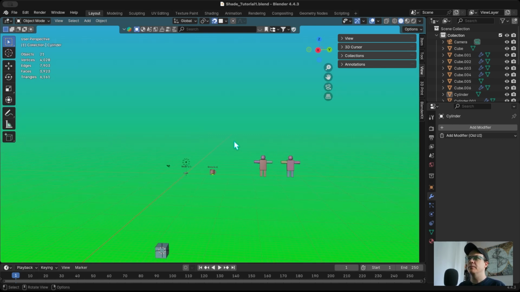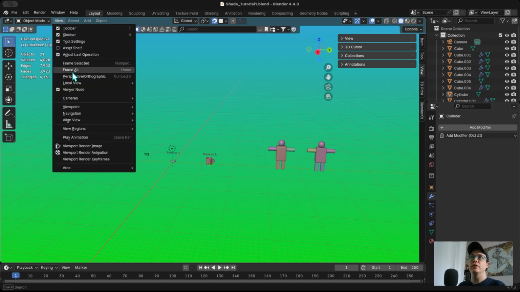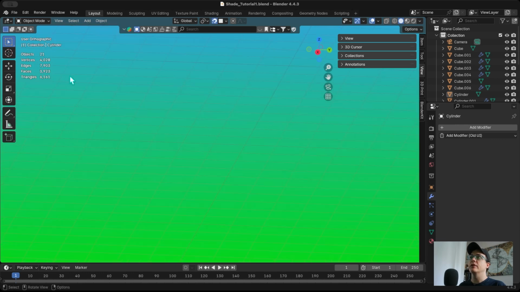Okay, so you're inside of Blender, and most people want to model and just navigate inside of Blender inside of perspective mode. I have heard of people modeling in orthographic mode. If you're not sure, the biggest difference is that with perspective, things in the distance tend to get smaller. It's very similar to how it works in real life, which is why it's perspective. It's from your perspective. Orthographic is things in the distance don't change at all. You can find that by going up to the view bar and pressing perspective orthographic, or pressing Numpad 5 on your keyboard.